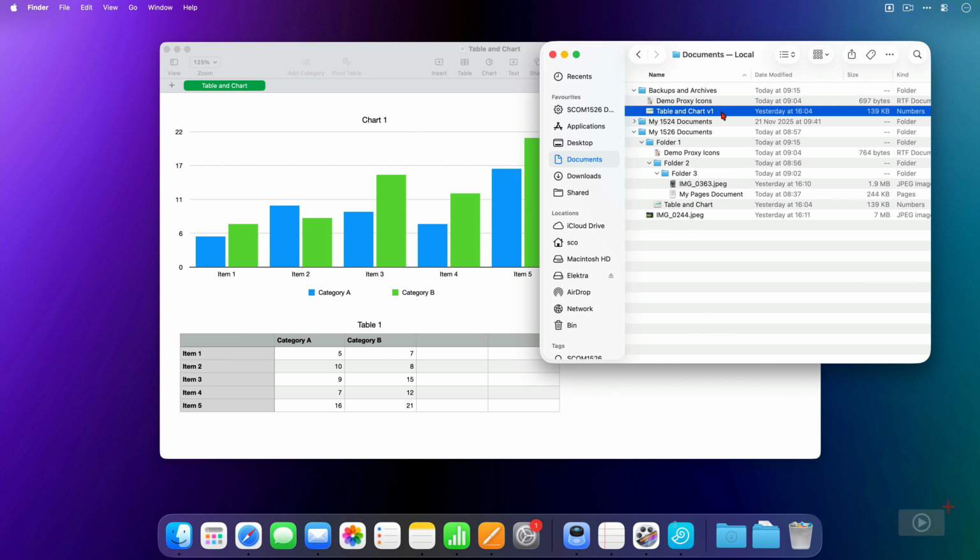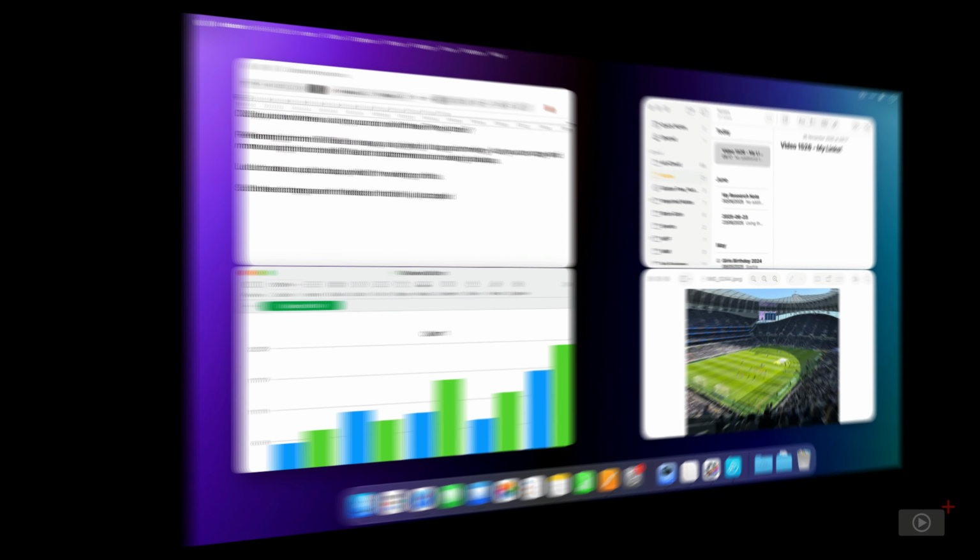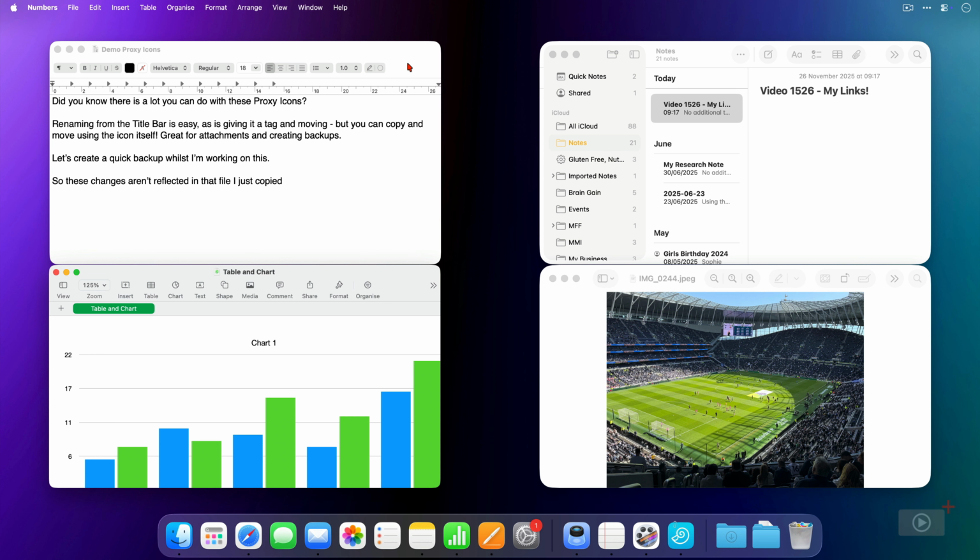So proxy icons and shelf utilities like Yoink and Dropzone work really well together. The ability to use the proxy icons in place of a file means you may want to use them to create quick links in an application like Notes that supports linking to files on macOS. So here in Apple Notes, we can see I've got a note that I'm going to use to demo just dragging some links into. So if I'm working on these 3 files, but I want to reference them in a note directly, I can simply come over to the file, grab the proxy icon and bring it across to the Apple Note where I can drop it in.